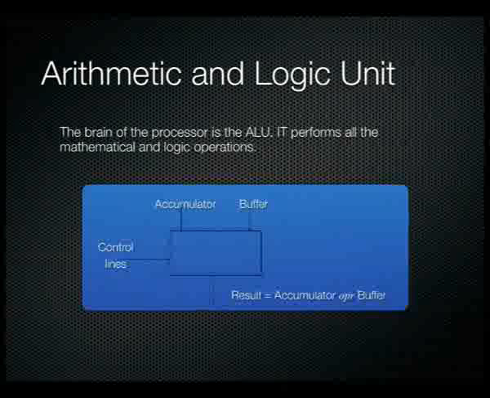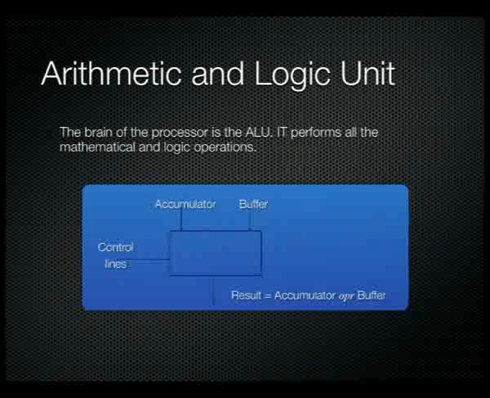Okay, so we've looked at the control section of the processor, and we've looked at the register set section of the processor. Now let's have a very basic look at the arithmetic and logic unit. The arithmetic logic unit is effectively the brain of the processor. It performs all the mathematical and logical functions. Basically, it's the blue-collar worker, the doing part of the processor.